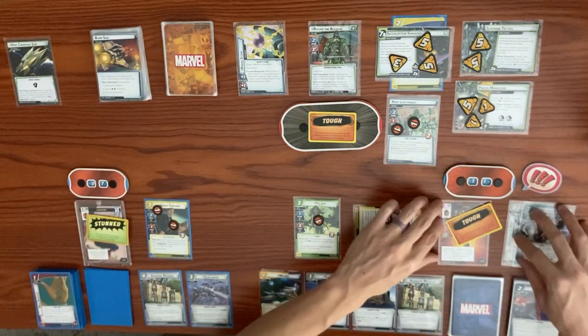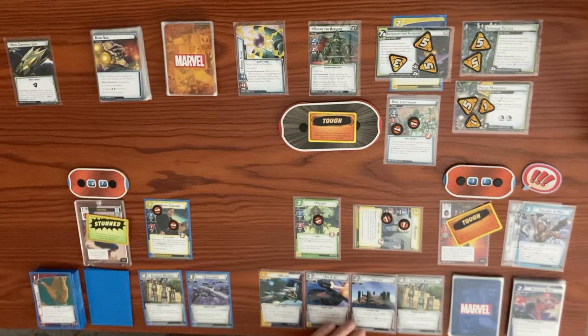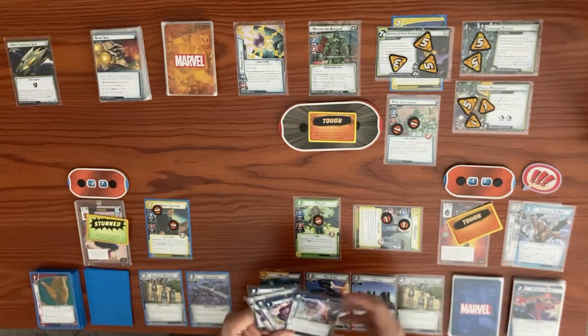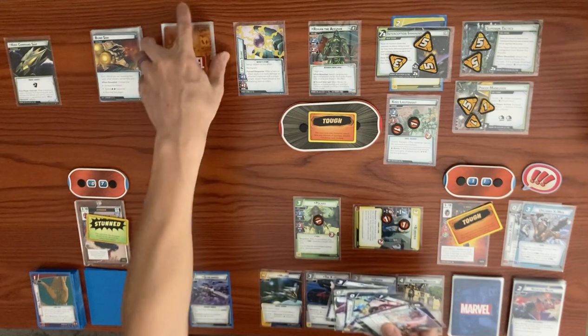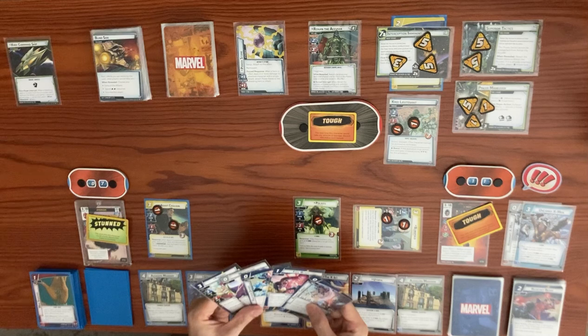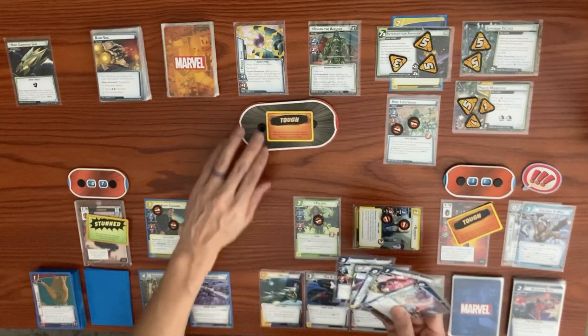Let's put it over here. All right, so we preserved our toughness. Ronan's next attack has piercing. Oh man, okay. Yeah, because of the Kree Commando, I gotta remember. Okay, so that's unfortunate that he has piercing there when we have the tough. But it's okay, we're gonna get rid of the Kree Lieutenant and keep the tough.